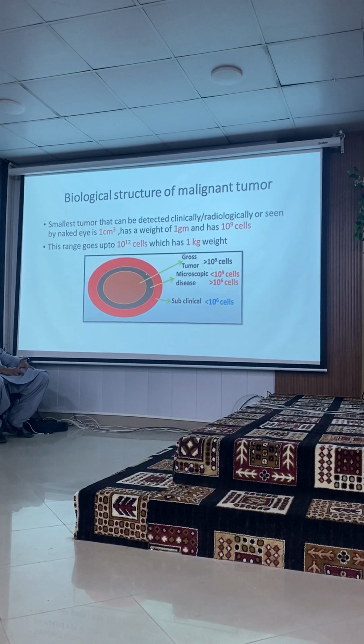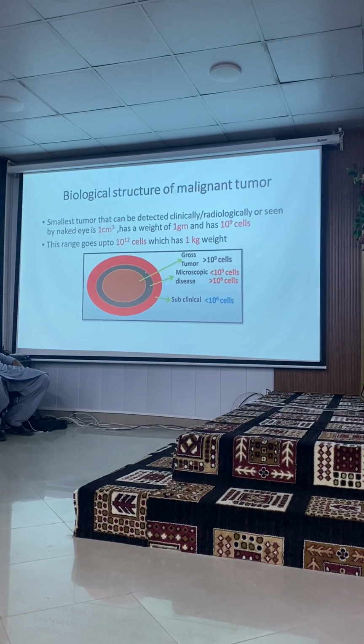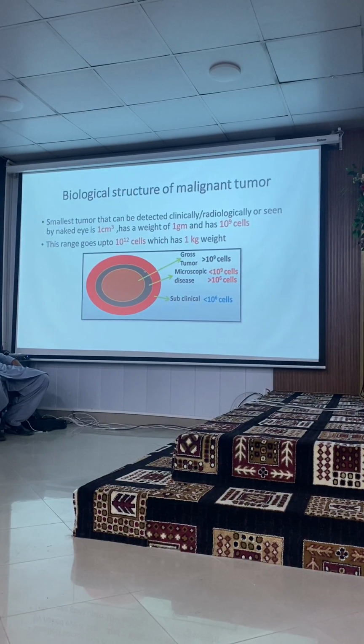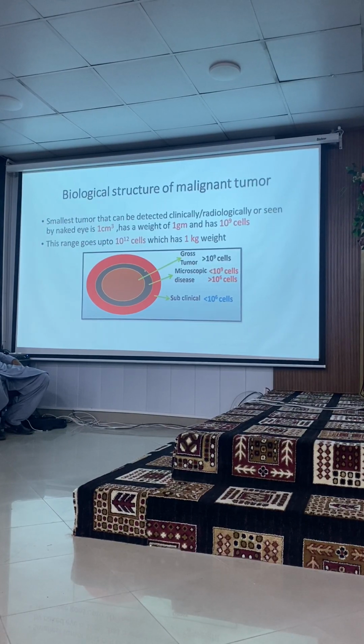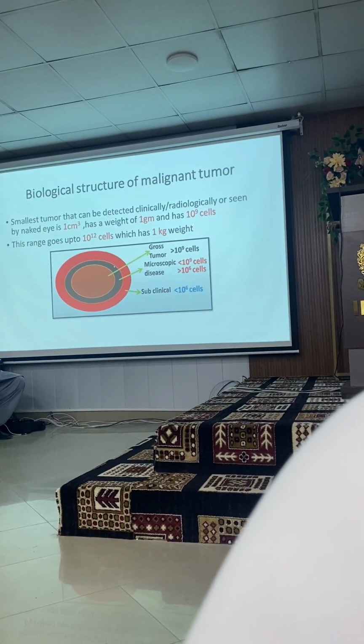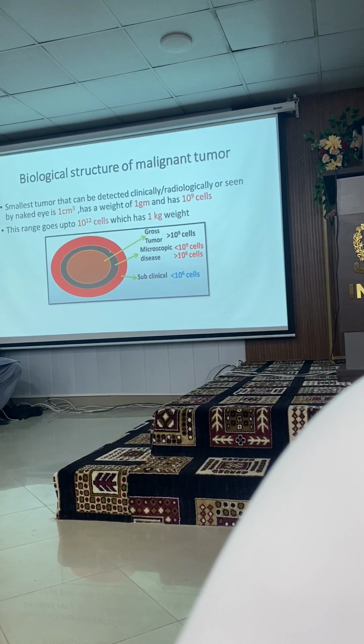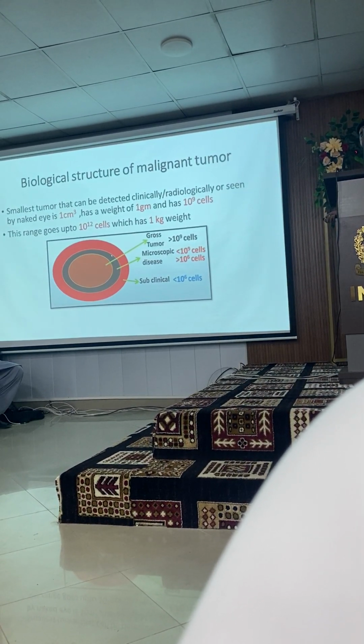So suppose we have a patient of CA breast presents to us, and she has a clinical disease. We give her a cycle or 2 of chemotherapy. Within a few cycles, we see there is no gross disease. So now we have entered the microscopic territory. The patient has less than a billion cells. This is at least. And there would be about a million to a billion cells. This is the clinical range.